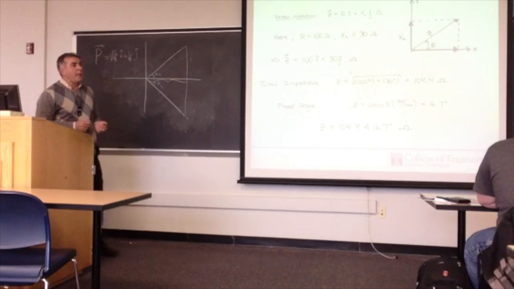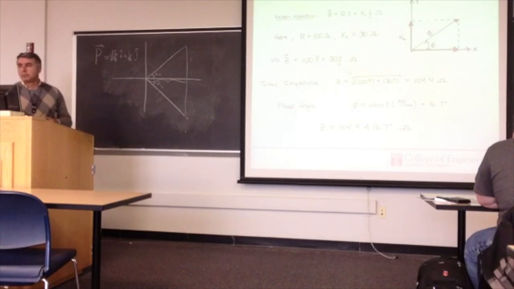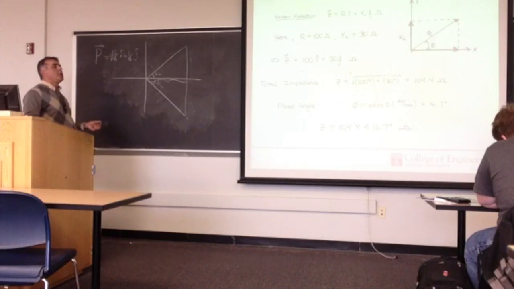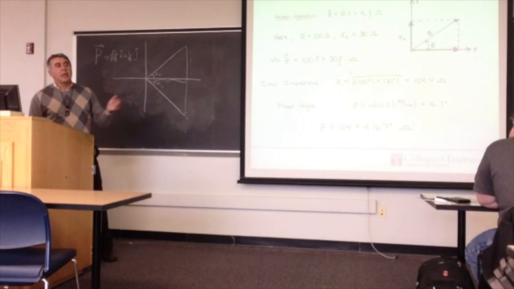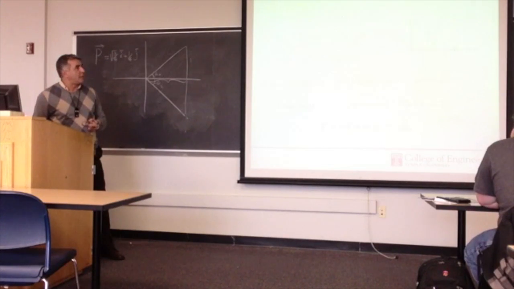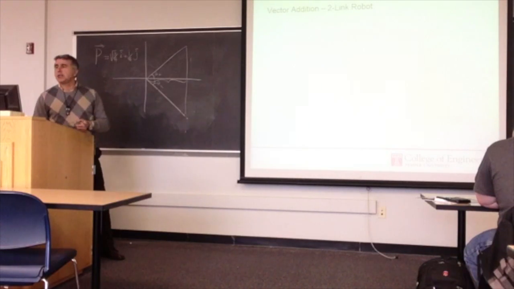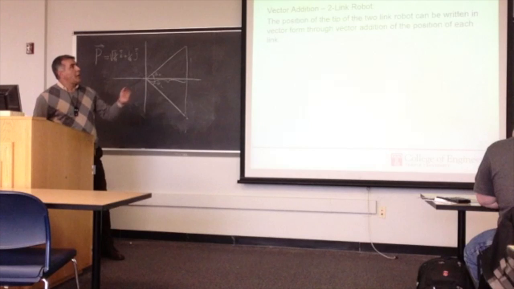Is that the only way we can describe vectors? No. We have other ways too. But why are we then describing into two different formats? Because when the time comes and we start working on vector manipulations, then you'll see which one works to your advantage. So one thing is vector additions in your two-link robots.